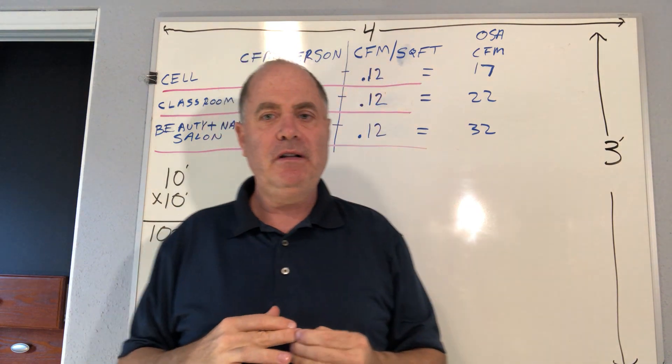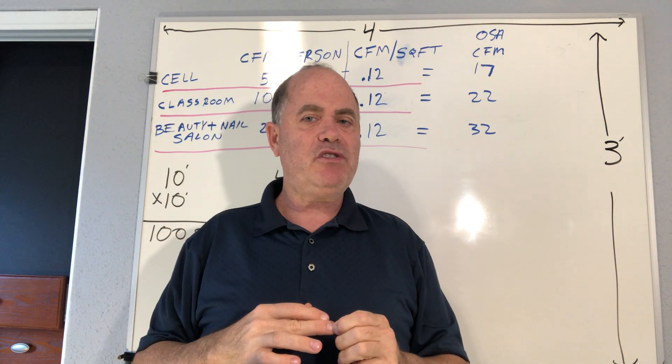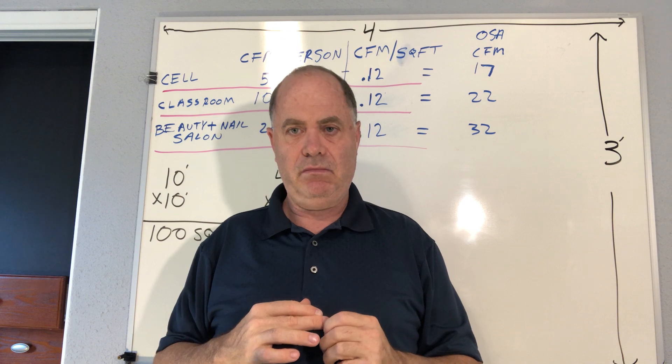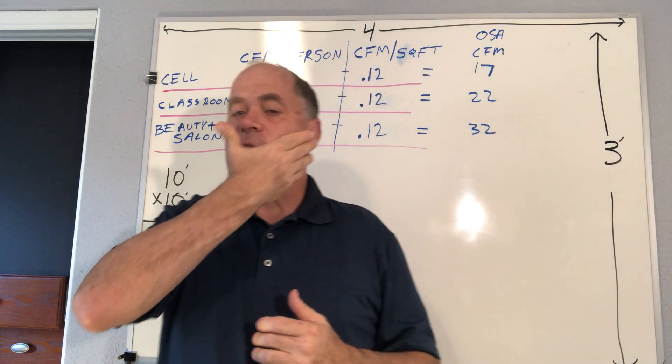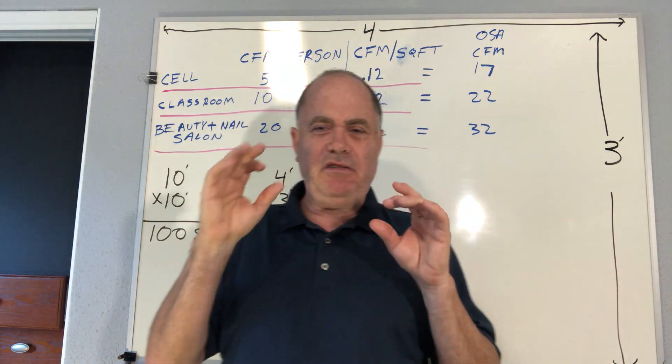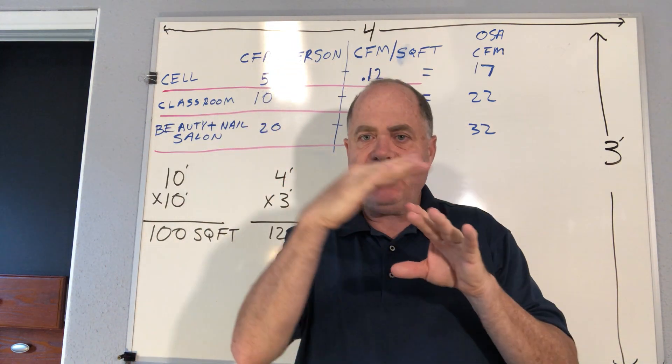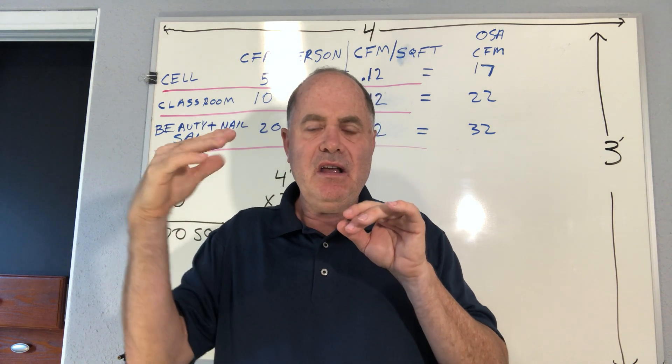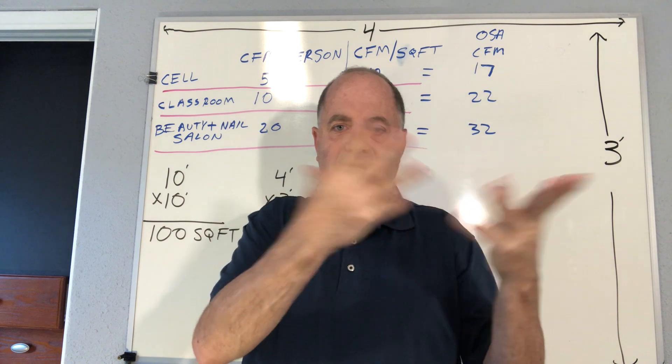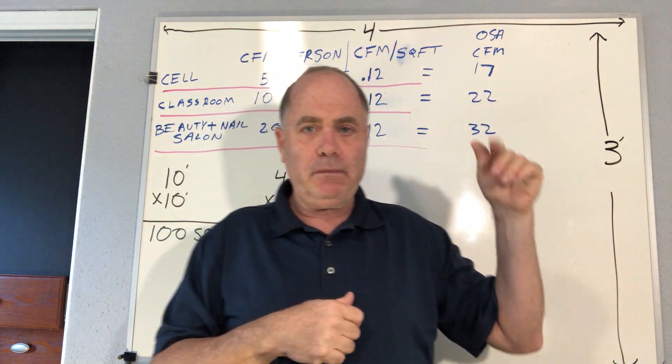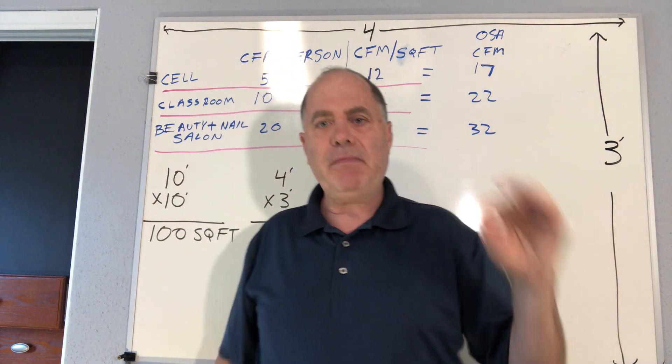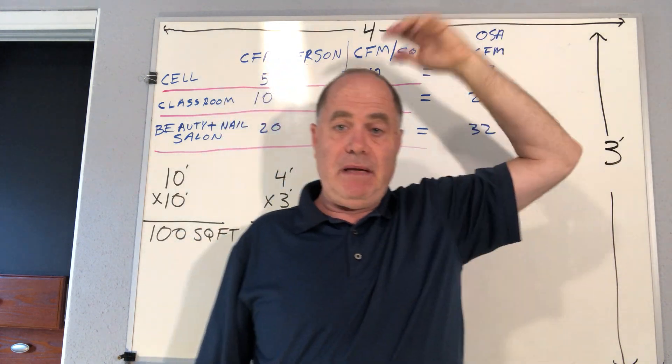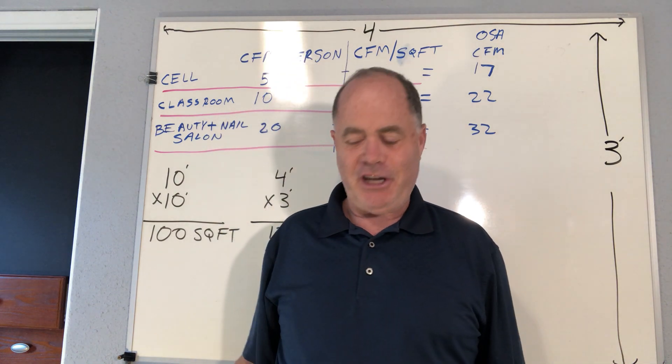Also, when looking for cracks and leaks, especially if you see inside a house or wherever you see a spider web, a spider web lets you know there's a highway of air, a freeway of air, because the spider builds its web there because it's very sensitive and it knows where you have a continual airflow path, which brings meals to it. Little gnats and flies and insects and things will get caught in that path and get stuck, and then the spider can eat. So if you look up in the corner of a room and you see a little spider's web, there's probably a pinhole leak going to your attic there of airflow that's maybe leaving right there. And so that's kind of my tip for the day.